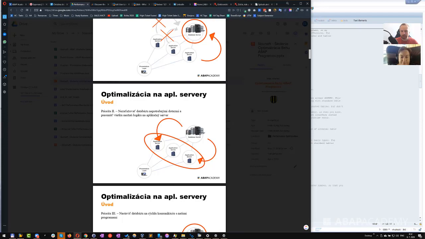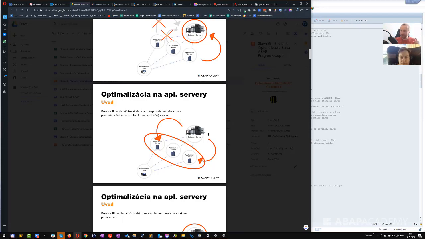And also, if we make sure that we don't flood the database server with our requests, it also influences other people, because there are hundreds of users connected to the SAP system, and if programs such as ours flood the database with unnecessary requests, suddenly the database server slows down.